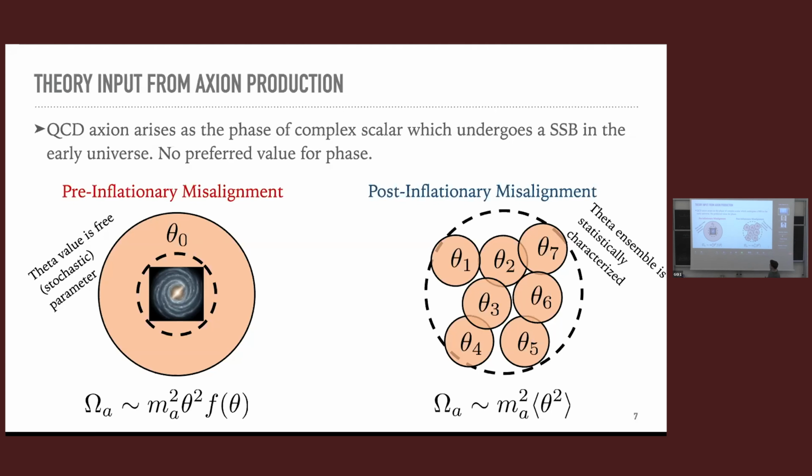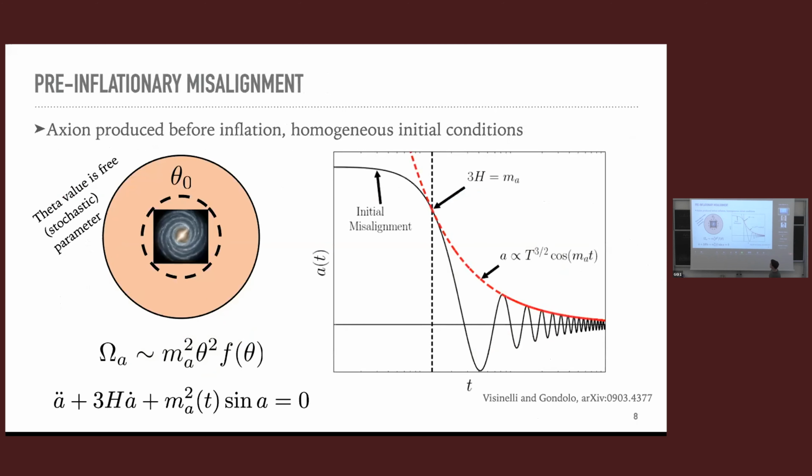So I can sort of say in the pre-inflationary scenario, my axion abundance is basically going to be the initial field value, the one single initial field value, and then I'm going to evolve that initial value down to the present day. But in the predictive post-inflationary scenario, I'm going to have to average over all of my initial field values and evolve those individual field values down to the present day, and that's what's going to give us the precision to predict the axion mass.